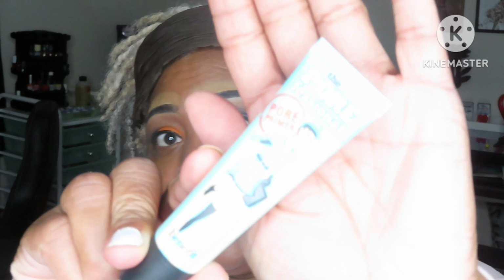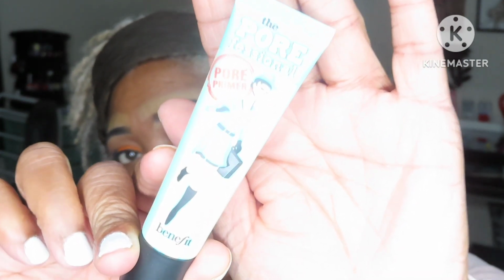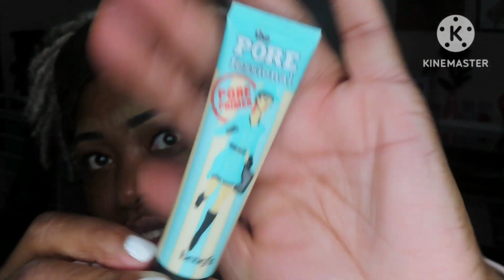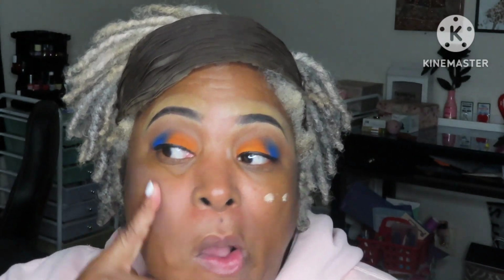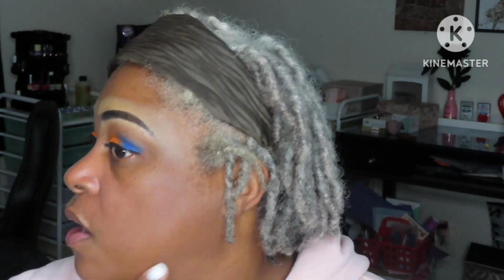And now we're going to do the rest of our face, okay? So, the primer that's in my beauty basket, I only chose one, and it is the Benefit Pore Primer, and it is the original. So, I'm going to use that. Mainly, this is where my pores are, right here. But we're going to use it all over because it is the only primer that I chose. But I'm definitely going to concentrate on my pores.